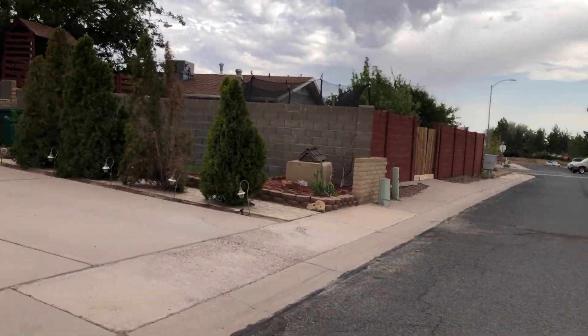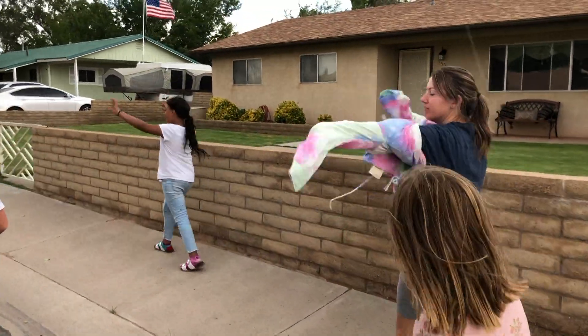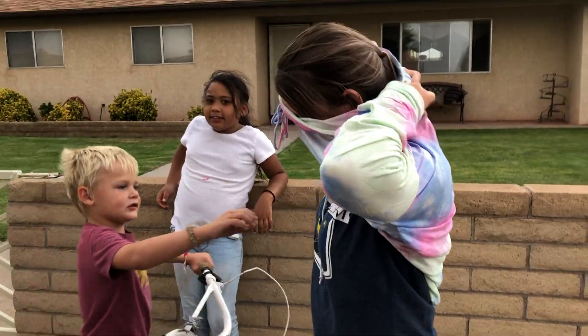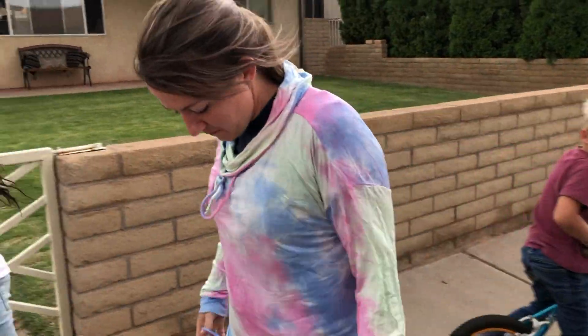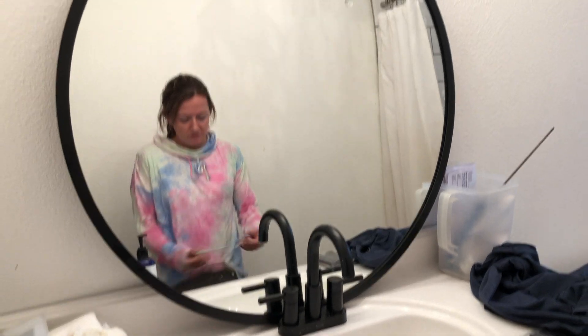We live down there and the mailbox is down there. Before we even get home, Ally's got it out and trying it on. It's super comfy. Before we even get home! How do you know it's comfy? You haven't tried it on yet? Feel it — it's like super lightweight. What do you think, Yolanda? I want it. She's trying out her new mirror. Is that really gonna keep that mirror now? I think we are. I knew she was going to. That was never a question.